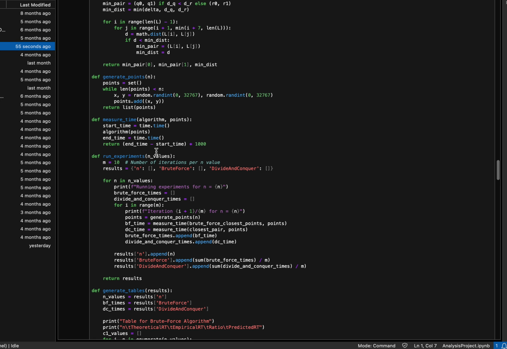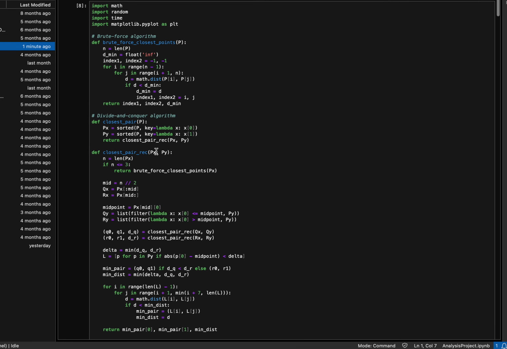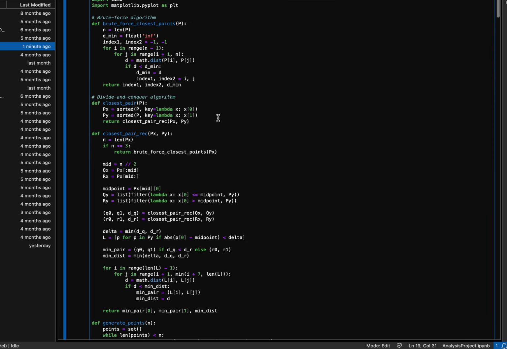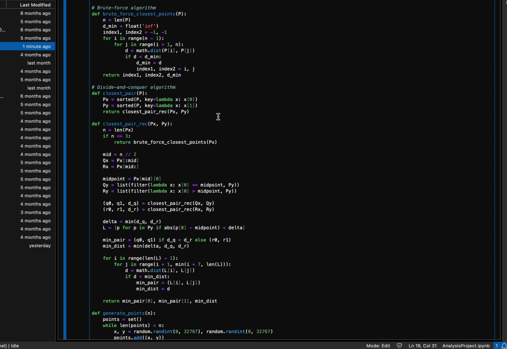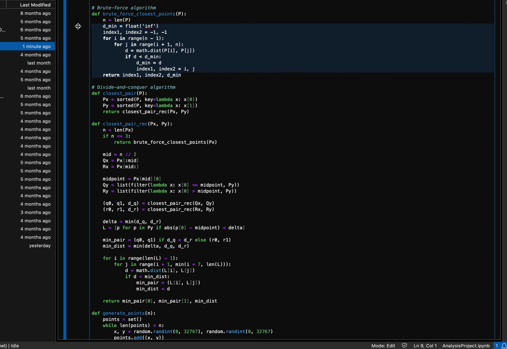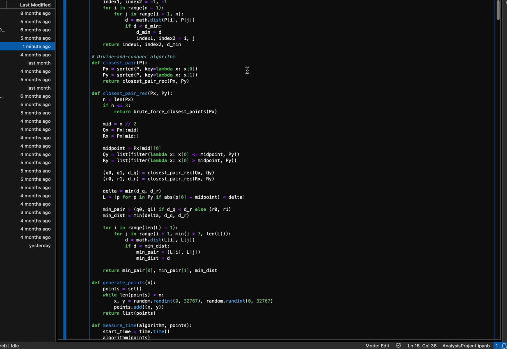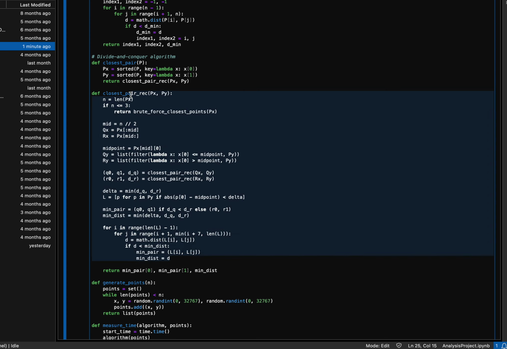And to show you how the code is set up, or structured, I'll go here and show you how this all works. So I have the algorithm for brute force over here, which follows the pseudocode found in the class. And then you have divide and conquer. You have the base case over here. We start out with the base case. Then you have the actual division of the points. And then you call this function that does all the quote unquote conquering. That basically calls this function over here, and you have the combining here. And so that's what this divide and conquer algorithm does.